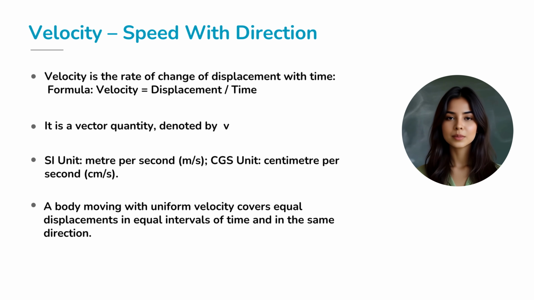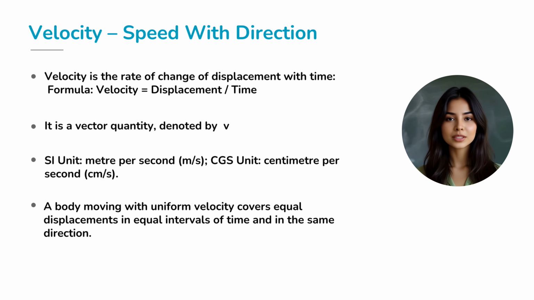Velocity is like speed, but smarter because it also includes direction. That's why it's called a vector quantity. Velocity equals displacement divided by time, or v with an arrow over it equals s with an arrow over it divided by t, where s with an arrow over it is the displacement, and t is time. So if a car travels 100 meters east in 5 seconds, its velocity is 20 meters per second east. Because it has both direction and magnitude, velocity changes even if speed stays the same, as long as direction changes.